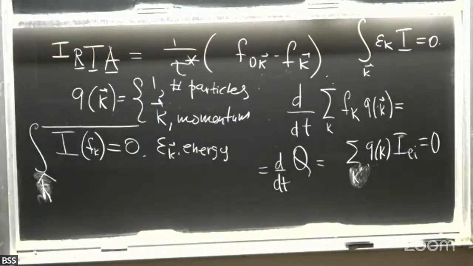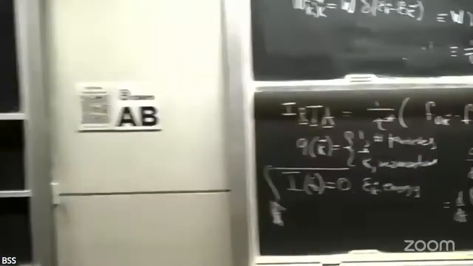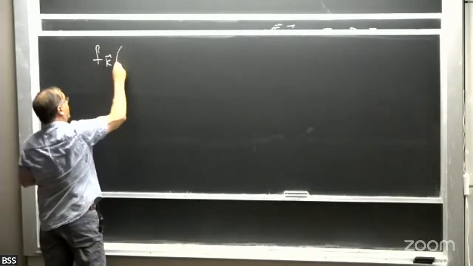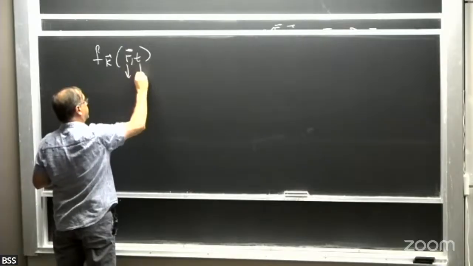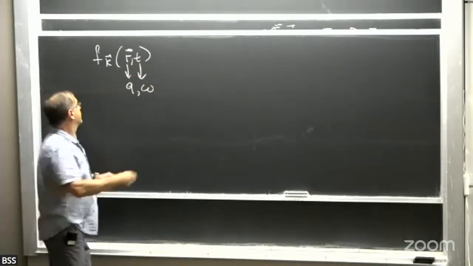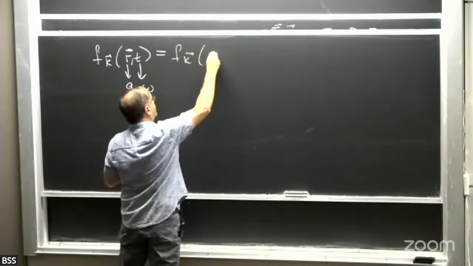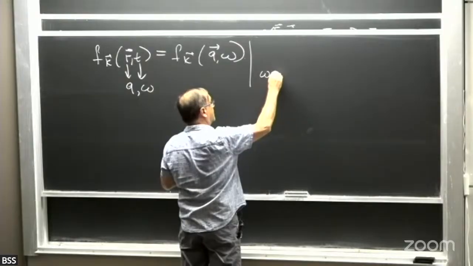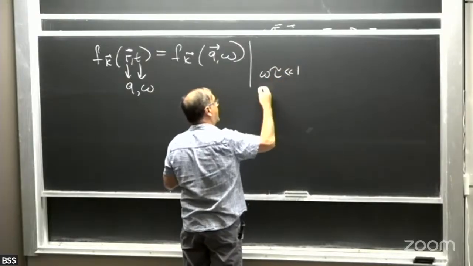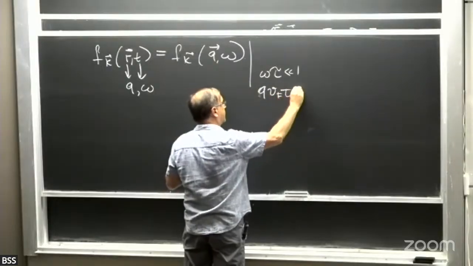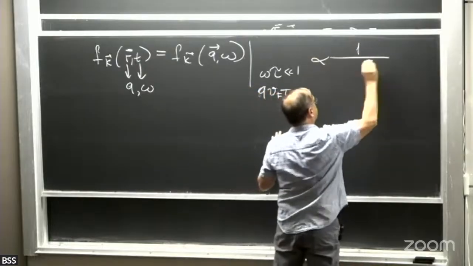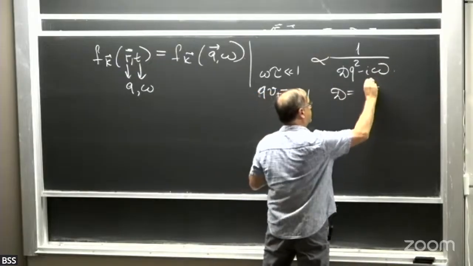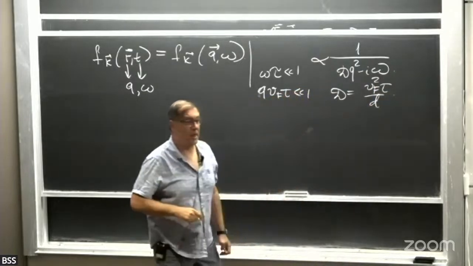Okay, so by diffusion, I mean something specific. If I look at F, which now I allow to depend on position and time, and I do a Fourier transform in Q and omega, so now this is F of K, Q, omega. By diffusion, I mean that if I take the limit of very small frequency, namely omega tau much smaller than 1, and Q times velocity, let's say Fermi velocity, times tau much smaller than 1, I should develop a diffusion pole, where D is the diffusion coefficient. D is the spatial dimensionality.